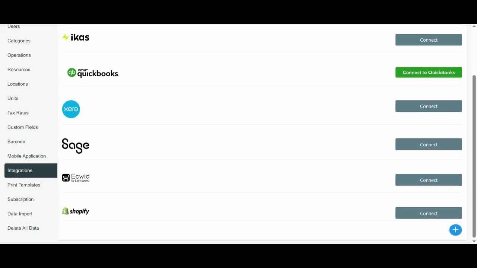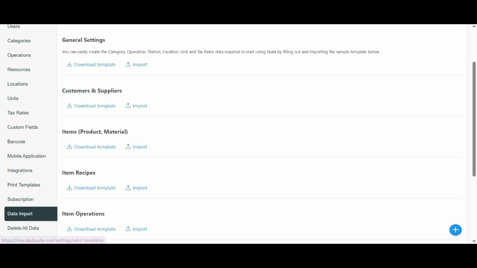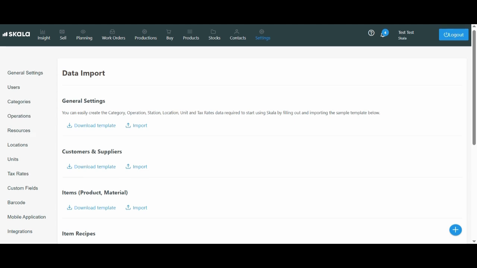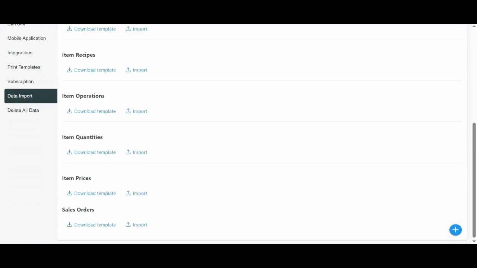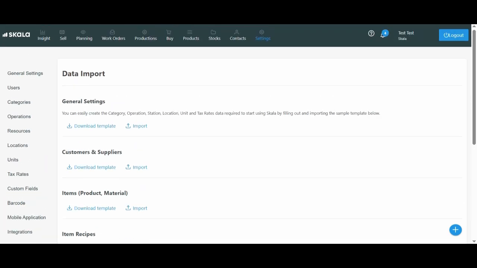Similarly, when it comes to importing data, you can bulk upload data into Skala via Excel in this section. By downloading the sample templates provided here and adjusting them according to your needs, you can import them and enter data in bulk.